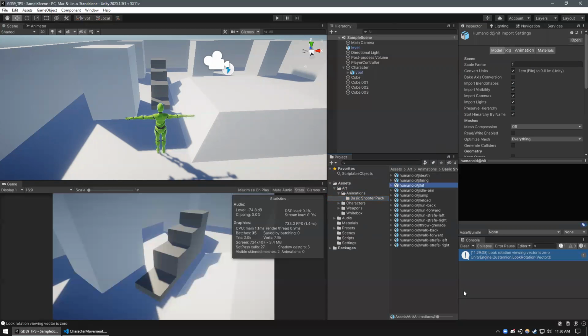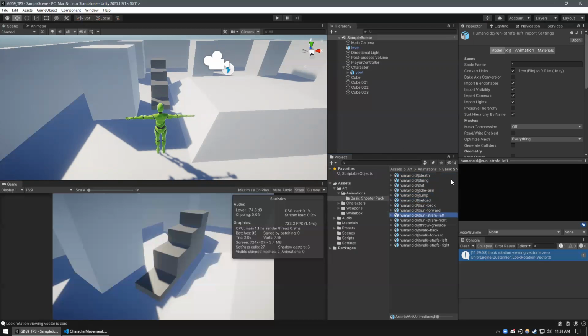I would recommend always using this naming convention for your animations in Unity. So whatever the rig or character is, these are generic humanoid animations, so I just called it humanoid. But it could be player at run, or whatever your enemies are called, at run kind of thing. What this does is it tells Unity that this is an animation file, and it automatically names the animation clip for you.